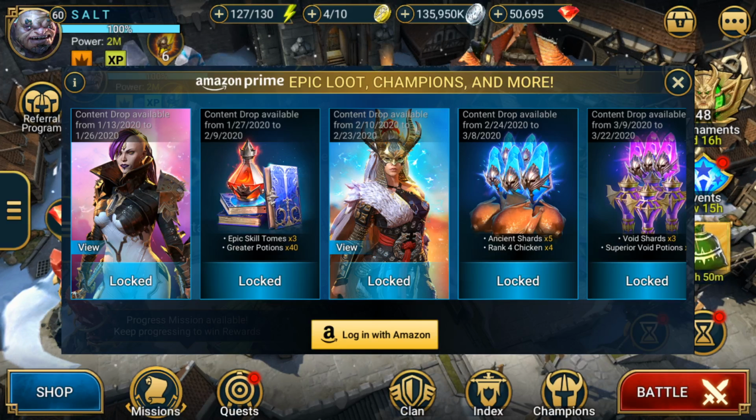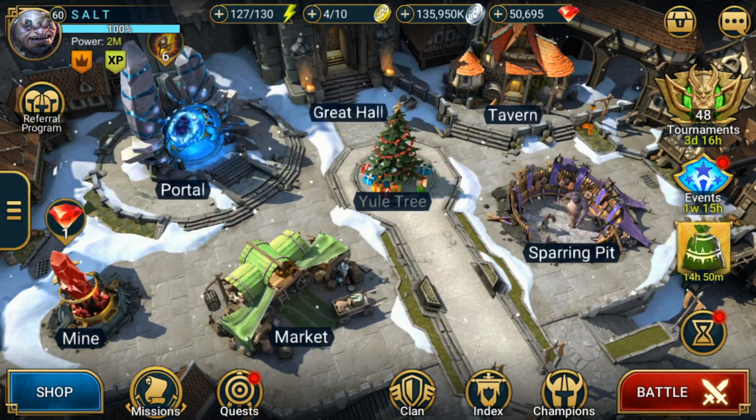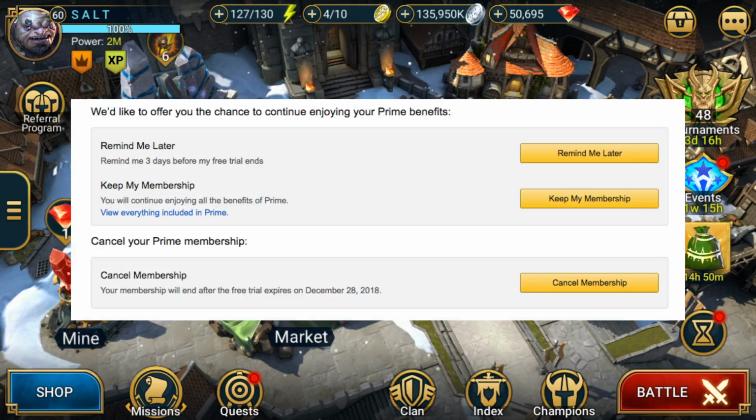going to be able to get those epic skill tomes, greater potions, the next new epic champion, and you'll also be able to make those ancient shards and rank 4 chickens by a day or so as well. So you can see how big of a difference min-maxing the free trial would be if you wait and sign up. That's my recommendation. Of course, you guys are welcome to do however you like, but you can end up canceling the free trial before it actually ends to avoid getting charged or spend any money.